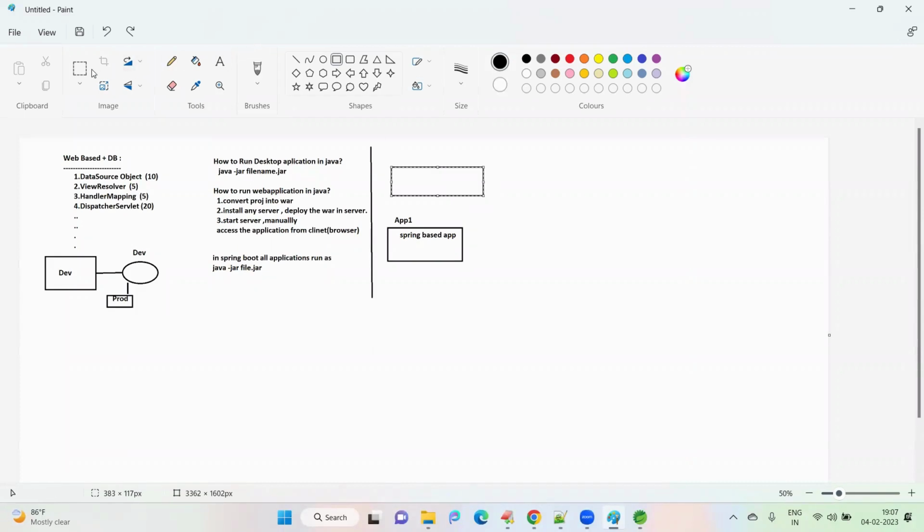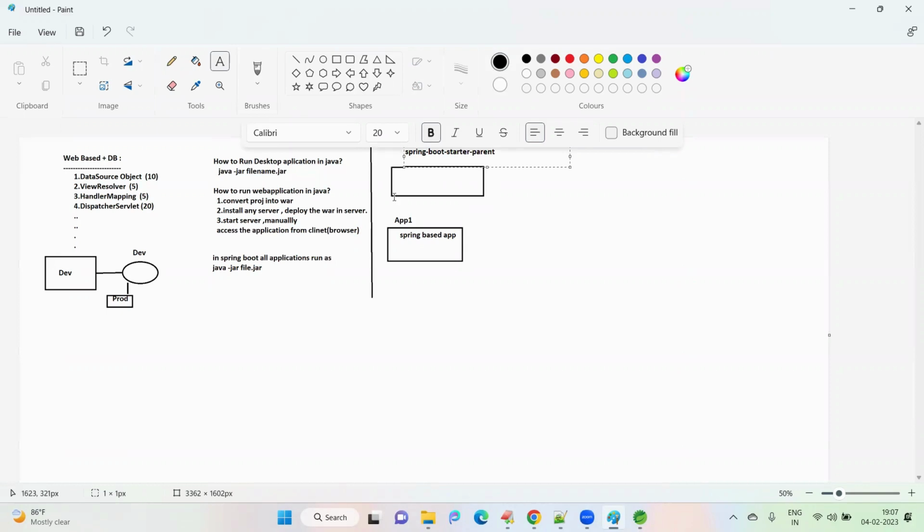There is one project already defined by Spring Boot, that is Spring Boot starter parent. If our project extends Spring Boot starter parent, automatically our project becomes a Spring Boot based project.